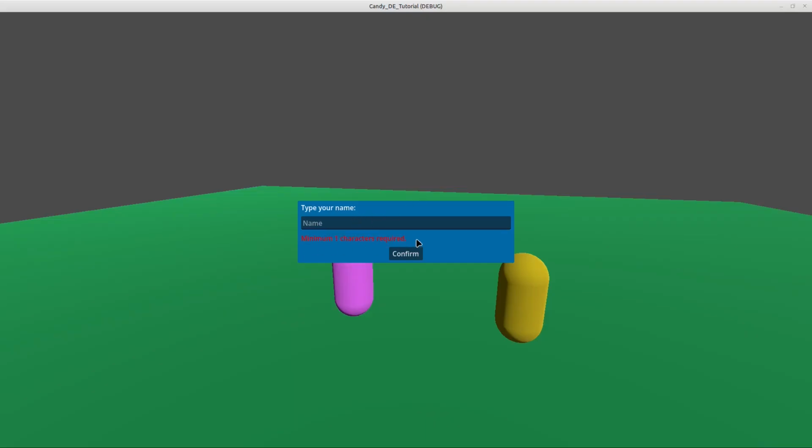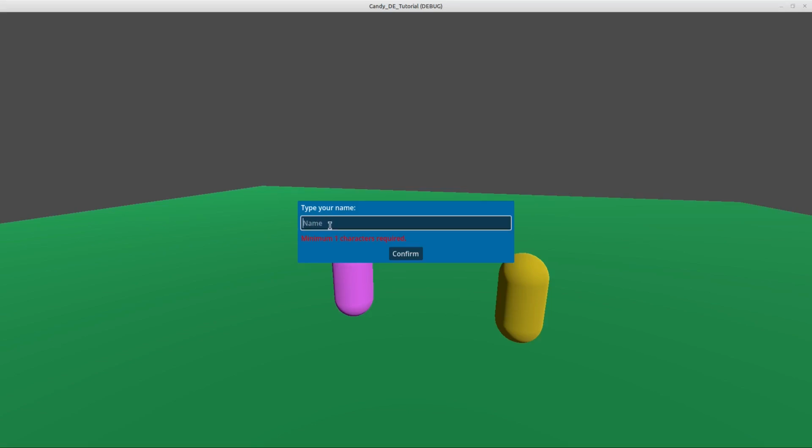And you can see here there's already an error immediately. Minimum 1 characters required. Well, this is normal. We set the rule that the name requires 1 character minimum, and by default, when the input scene opens, there's nothing in the data field here.